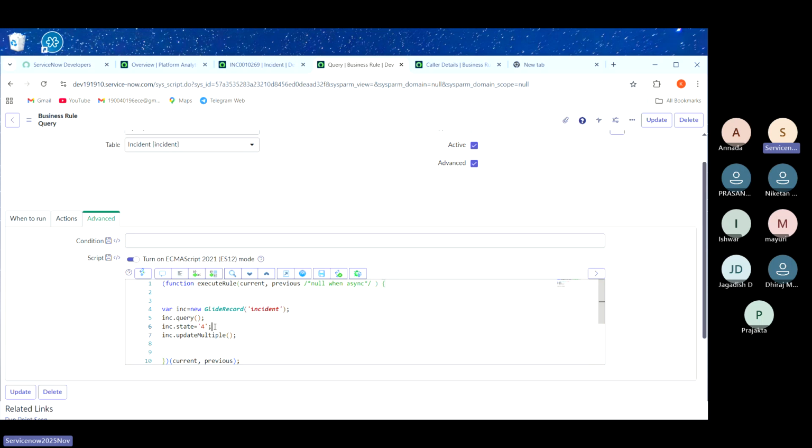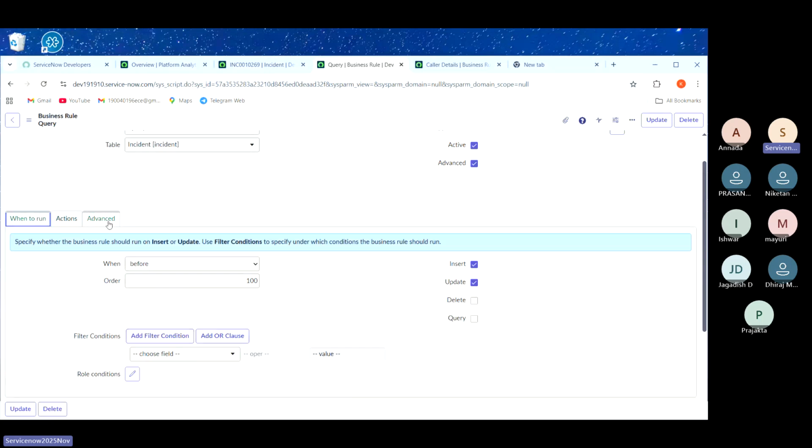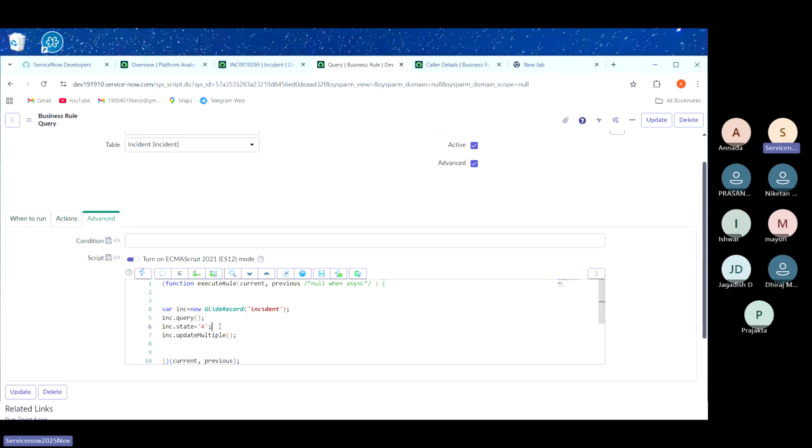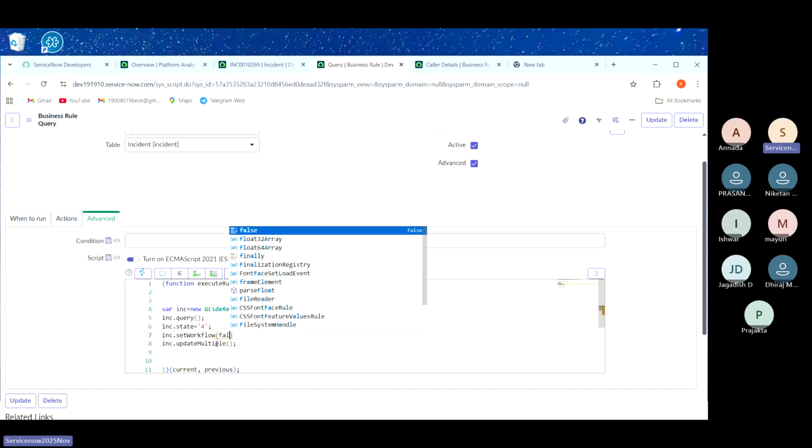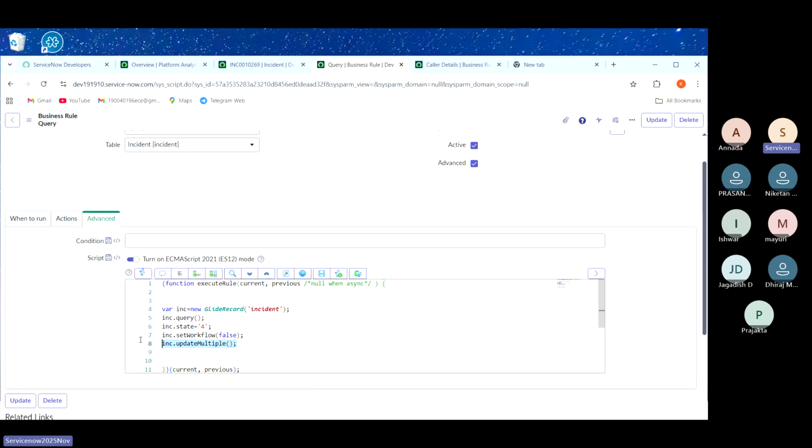In this case, if there are any business rules which might get triggered because of this update, and you don't want those business rules to trigger, even if the condition is satisfied, then you should use setWorkflow(false) before the last operation. I am updating, so before that I should give it. Not after this update or after the insert or after the delete. You should give it before only. Understood? And you should remember these methods.